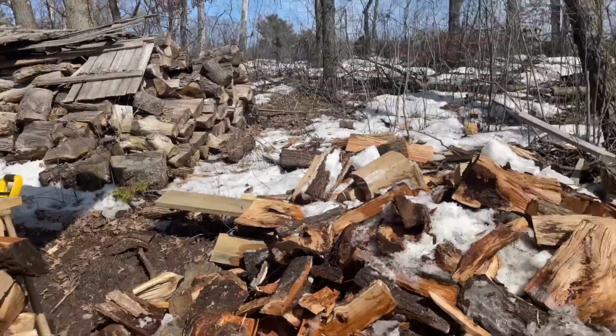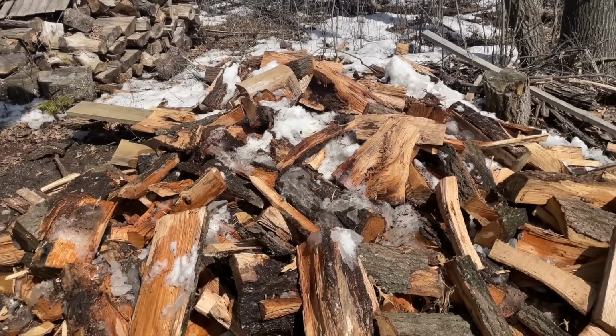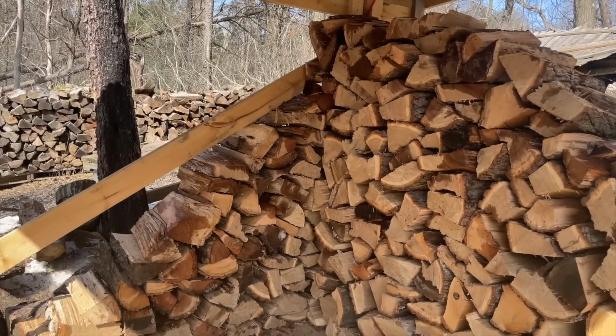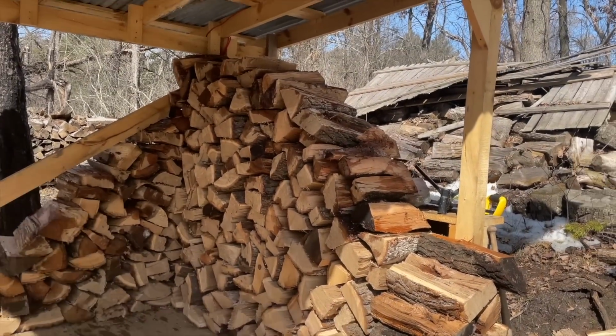All right, so the splitter shelter is now in the process of being converted into a little woodshed. Got a good part of this pile broken down. We kind of stopped because the stuff underneath there was kind of covered with snow and ice. We're just going to let that melt off. But there is what we got started. So I'm just going to do a row across the back to stack against, then I'll do a row across the front to hold everything in.